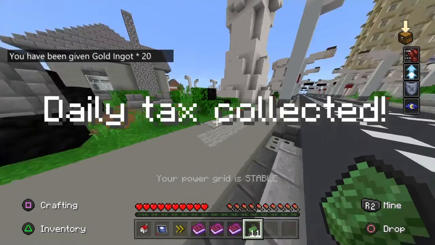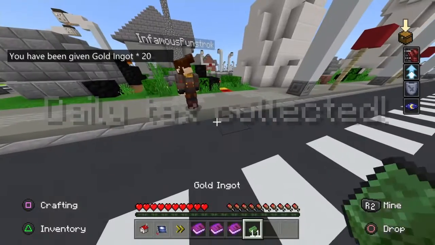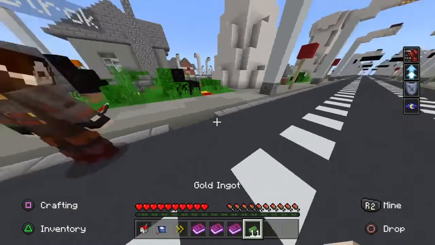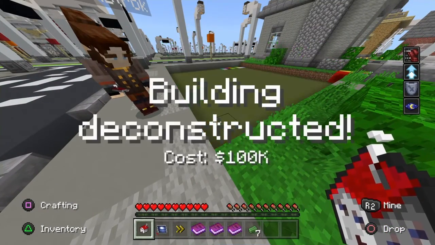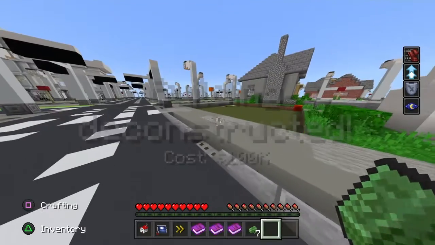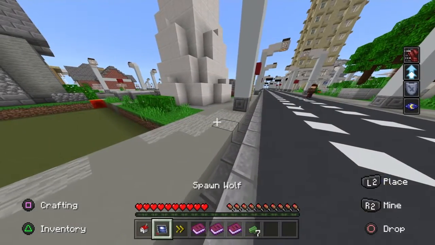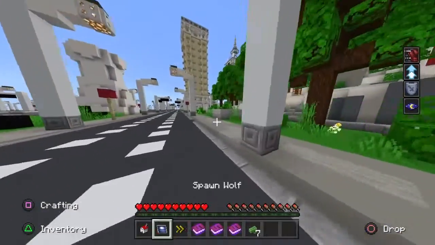Wait, what is this? I got gold now. Oh my god. What the fuck is happening? I can contribute. Oh, hell yeah, dude. Alright, let me right click it. There we go. Yay! That costs 4 gold to demolish that. Fuck. So it does cost... Shit! Yeah, let's go check our current waste thing first.